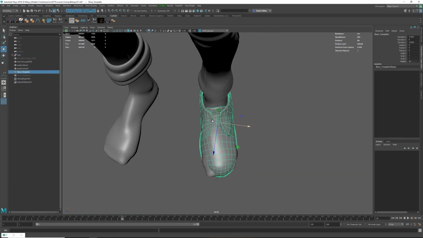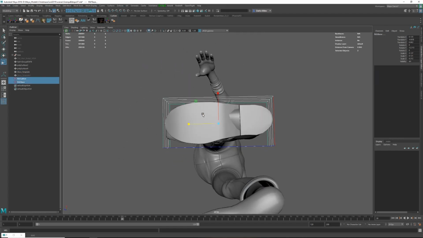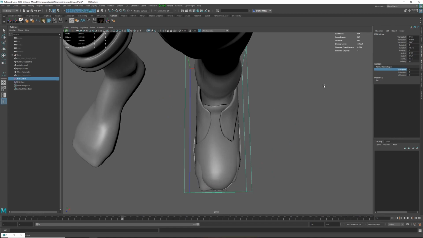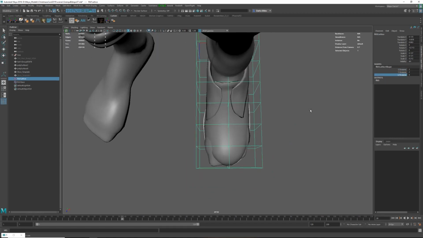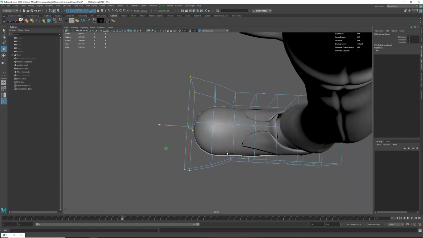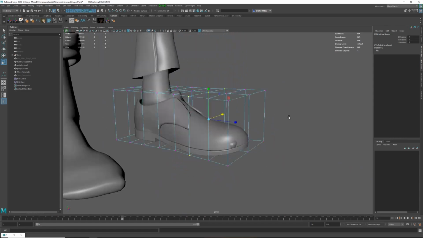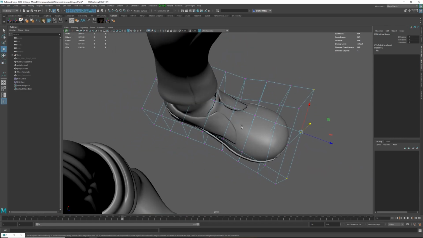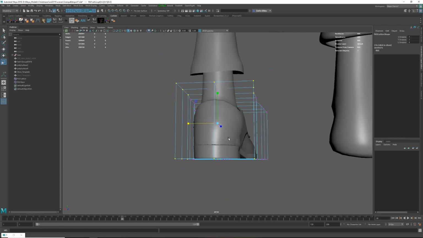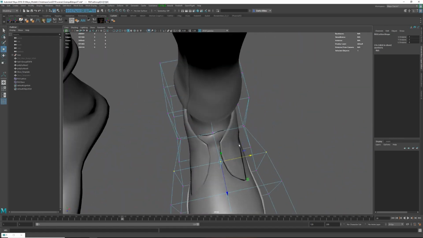For the shoes, I started with a basic shoe that I modeled, I don't even know how many years ago now, and I reuse these shoes more times than I can count, to be honest. And it's generic enough that it doesn't represent anything in particular, and it has a very low poly count, and it's very easily adjustable.